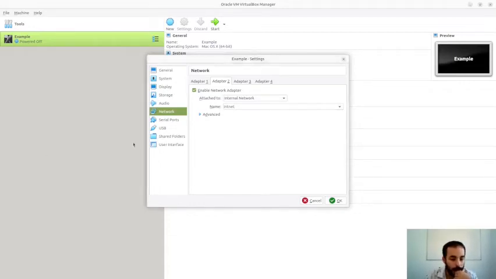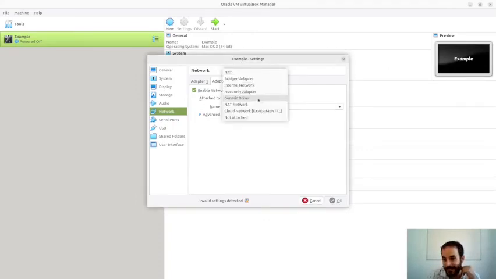Okay, host only means that you are going to connect the virtual machine with the host. Okay, so the host and the virtual machine can talk through the network. Okay, it's going to create like a loopback address. We will see what loopback is, but it's going to create a virtual address so the host and the machine can talk.